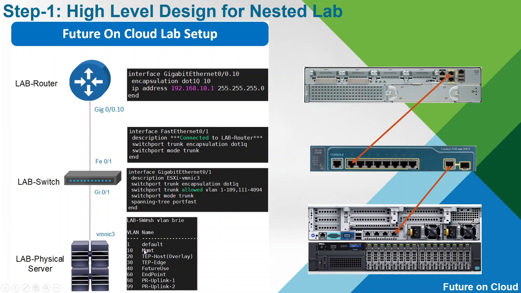Along with that I have configured some VLANs on the same switch. I'll demonstrate the management VLAN which is VLAN 10 — I have configured a sub-interface for VLAN 10. VLAN 10 is for management, VLAN 20 for overlay traffic, VLAN 30 for edge, VLAN 40 for other purposes. VLAN 60 I will use to test connectivity where I will connect endpoints, a laptop, and a system. VLANs 98 and 99 I will use for load balancing or high availability — PR referring to physical router uplink 1 and physical router uplink 2.